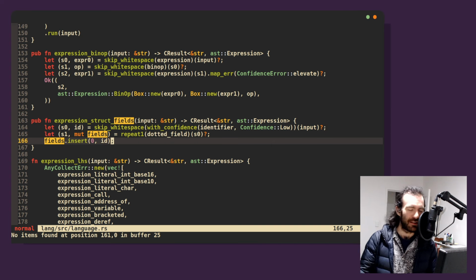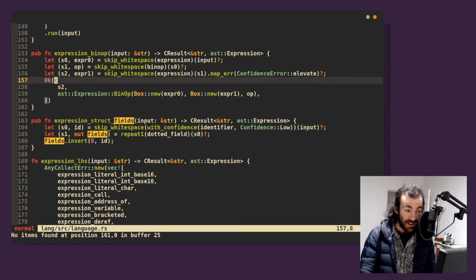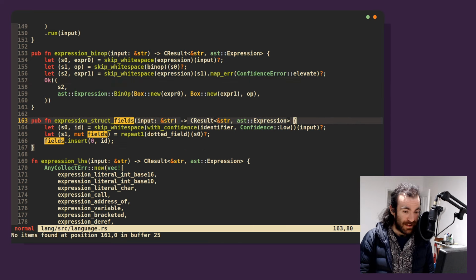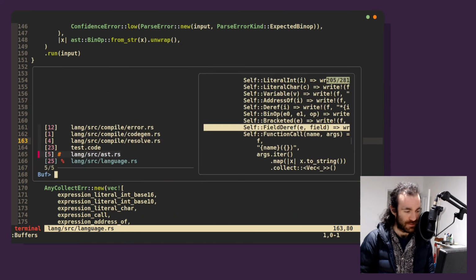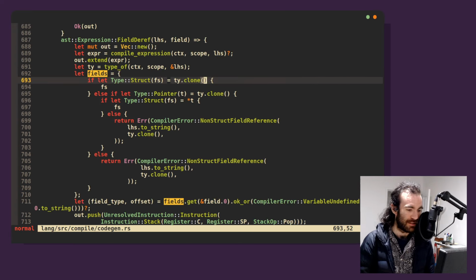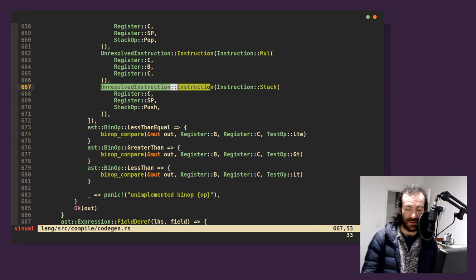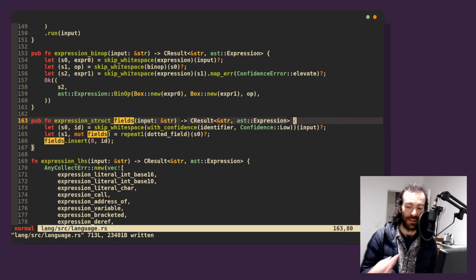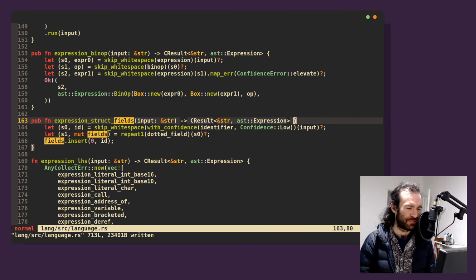So function definitions, it will resolve them as the last step of the compiler, which is cool. Which is why all of my code gen has all these wonderful unresolved instructions. That's because instructions can reference things that aren't resolved until the last step of compilation.